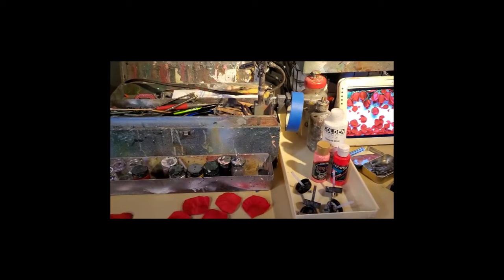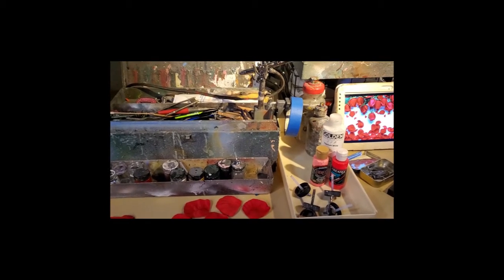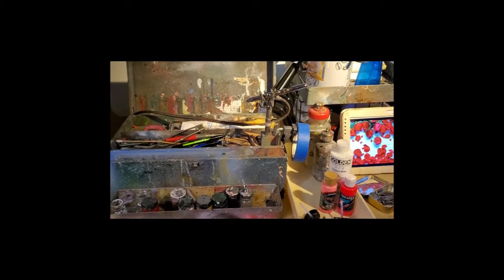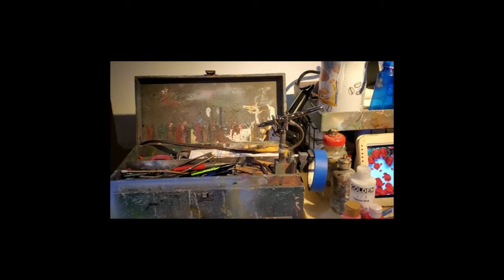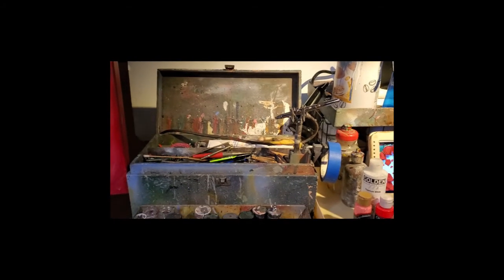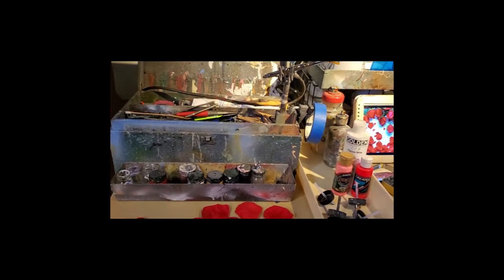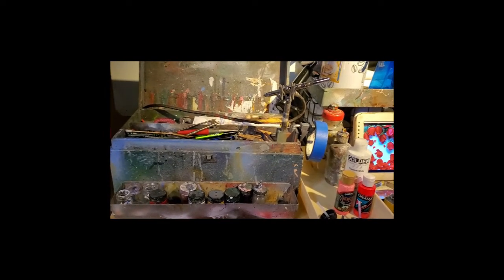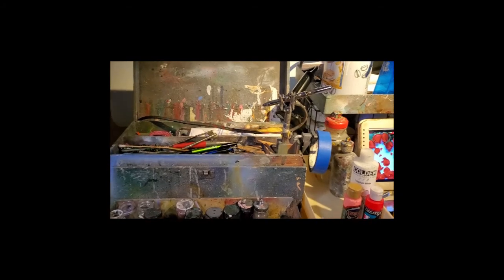And I like that Createx has cut down on the odor of their paint. It used to be really hard for me to work with because the odor was pretty harsh. So good job, Createx. Thank you for that. I do still wear a mask when I'm working in smaller spaces like I am now.